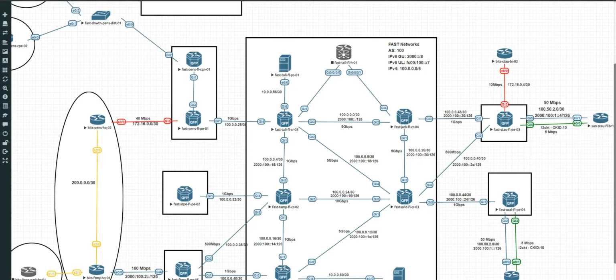I have a mixture of different peering types for my test, so I can be familiar with the different ways to do the peering types. On this side, I'm doing an eBGP peer between this router here, utilizing the IPv4 address, but it's also negotiated the IPv6 unicast family as well.